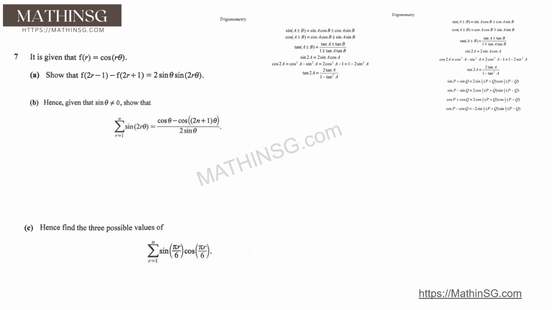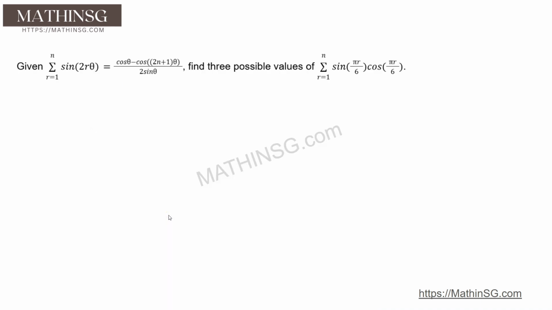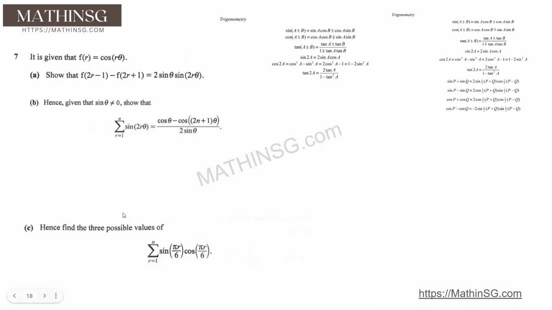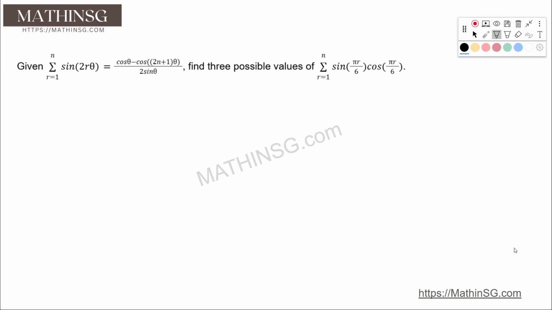I actually talk quite a lot in this blog post here, so you can read through if you are interested. But if you basically just want to prepare for your H2 A-Level math, you can skip this question. Alternatively, I've modified this question so that it is in your syllabus, which is here. So this is the modified version of question 7, which can come out in the A-Level syllabus. So let's try this question now.